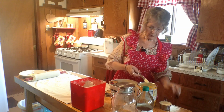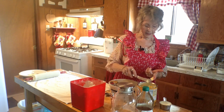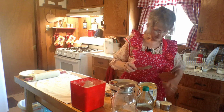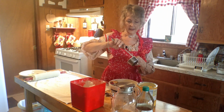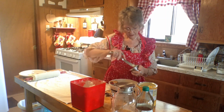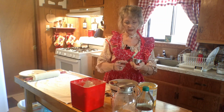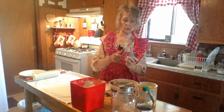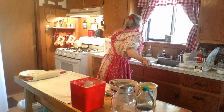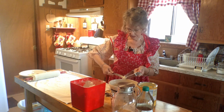Now, the one thing you want to make sure is you have your oven preheated to 400, and our oven right now is heating up to 400. Alrighty, now we're going to slide it in. Turn it in a big circle. Get all of this out. Now, this is the only thing I don't like to drop into the soapy water because the Crisco kind of turns into glue. All right. Now, we will get this off here.